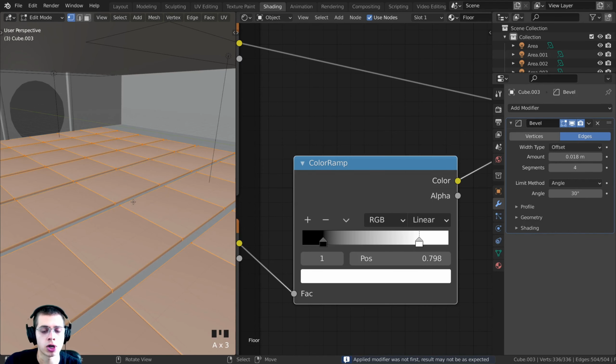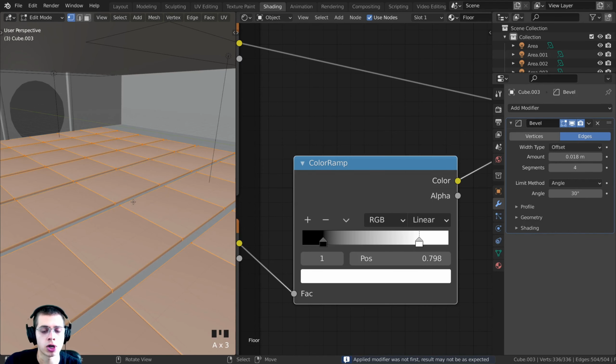So that looks very good, although you can see that there is another face right here. So I'll click on this face, and then click on the floor, and then click on assign. And there we go. Now it all has that ground material. Now if you look in the camera view, you can see that the material is really stretched, and that is because the UVs are stretched. So I want to re-UV unwrap this object.